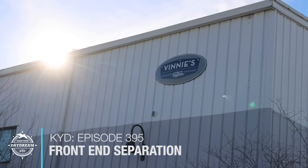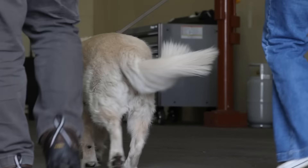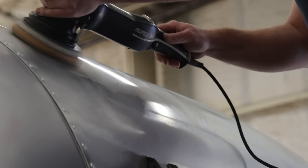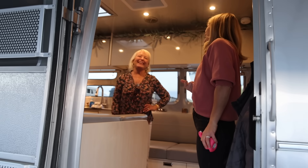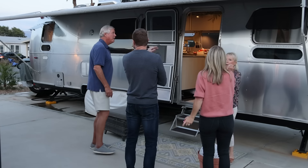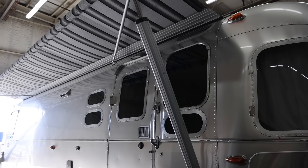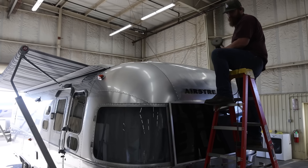But first, let's take a look around Vinnie's new facility — this is all Airstream repair, all for service. In the back of the building is the master applied coatings division, with locations here and in Tallahassee, Florida. The ceramic coating is the real deal — made right here in the US with two of the top chemists, so they can make changes to the formula on the fly. You just can't do that with what everybody else is using, and it looks fantastic.